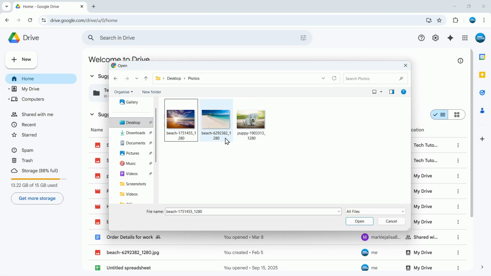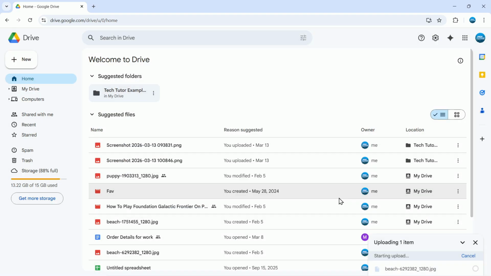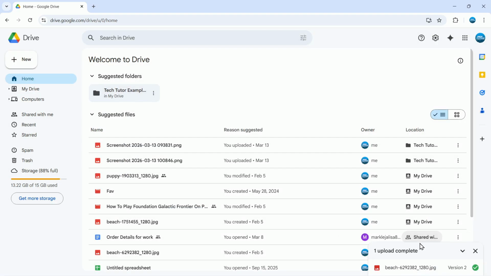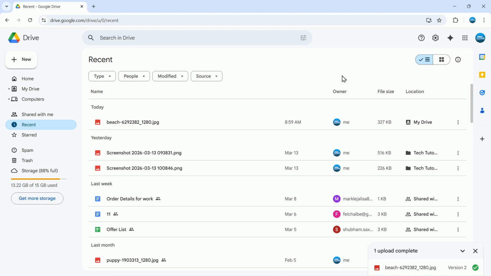What I'm going to do is just do this for one for now to show you guys how to create and share this file with a link. So I'm going to click onto this photo here and then click the open button. Now you're going to see in the bottom right hand corner, it's going to start uploading this, and once that's done, the best way to locate this is if you come over to the left hand side, on this menu click onto recent, and at the top of the recent list you should find the file you've just uploaded.